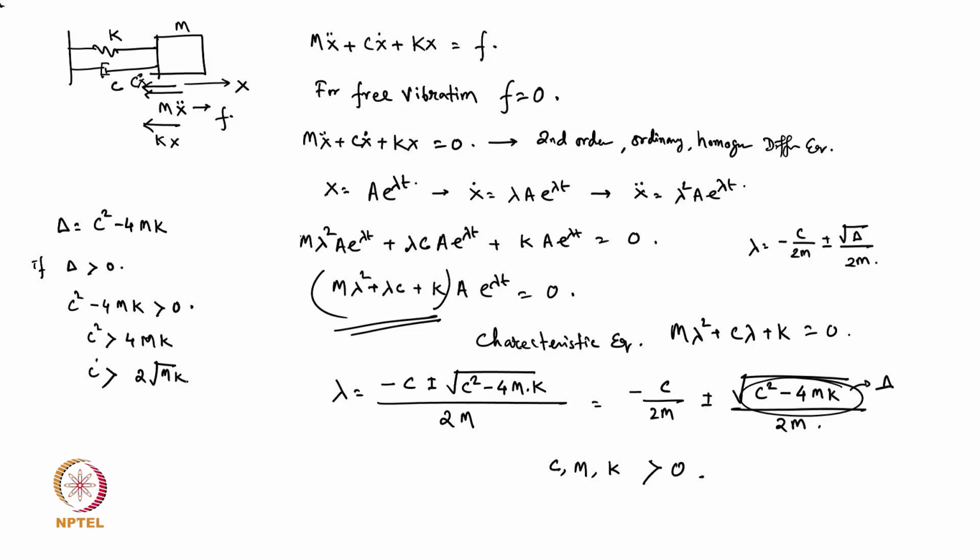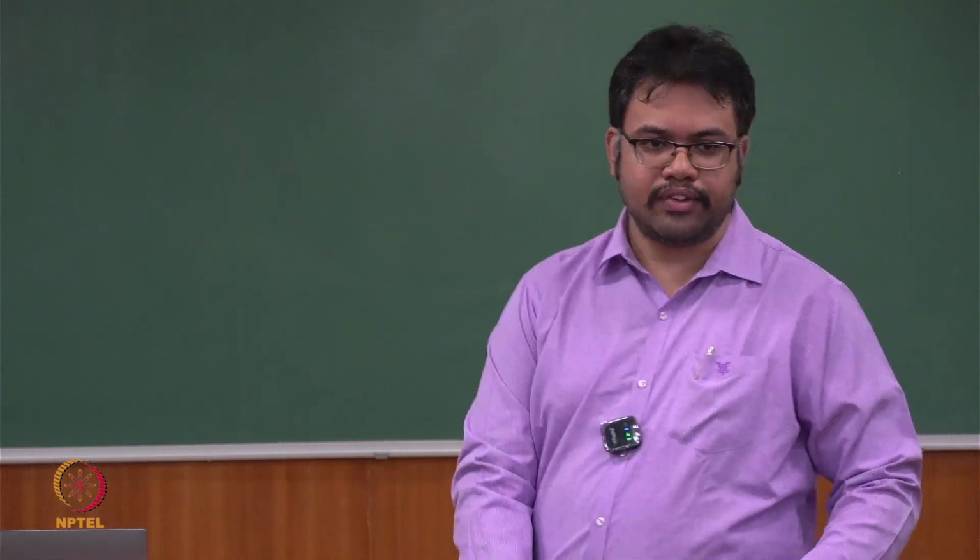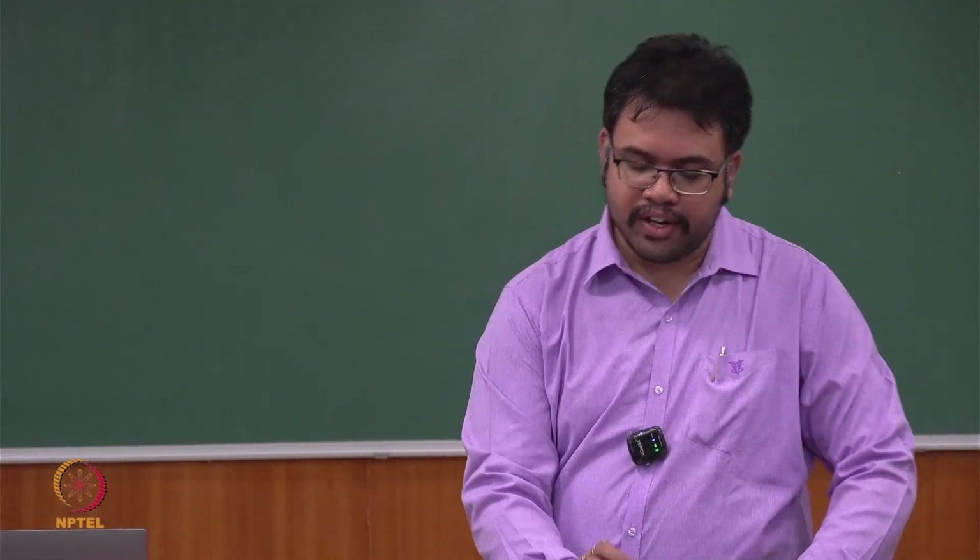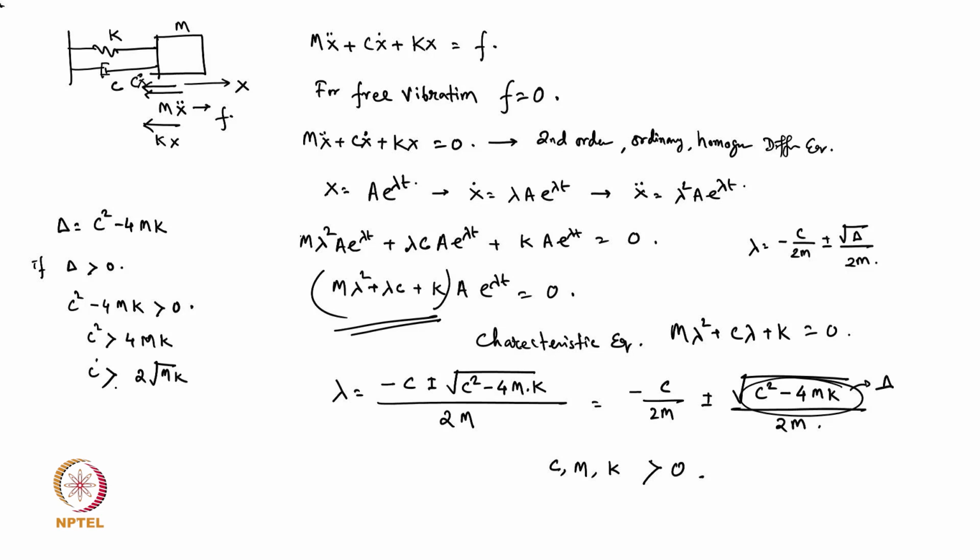Do all of you agree with me? Makes sense? Should I need to put plus or minus here? No question, because c, m and k are all positive. If they are all positive, then the minus here cannot be possible, because c is not a negative number. So you don't need to write that minus thing. Okay, so you will have this.